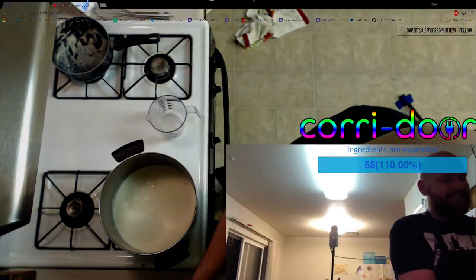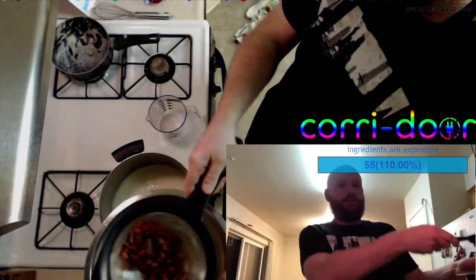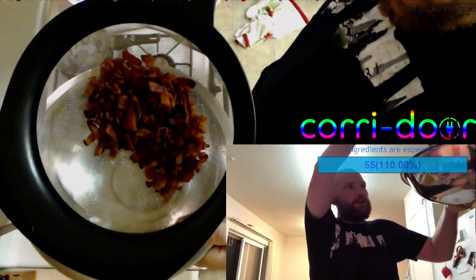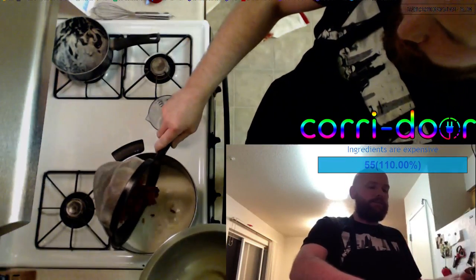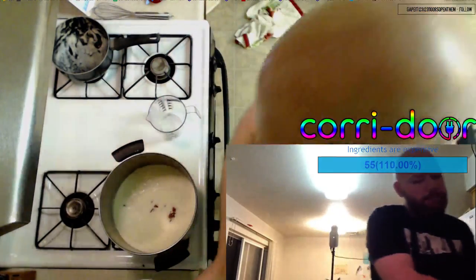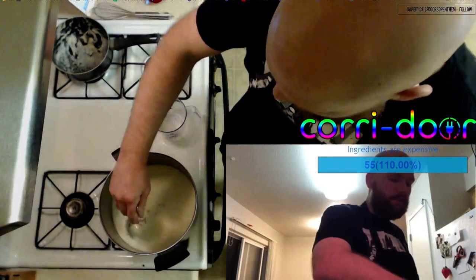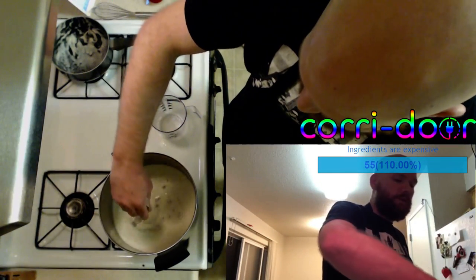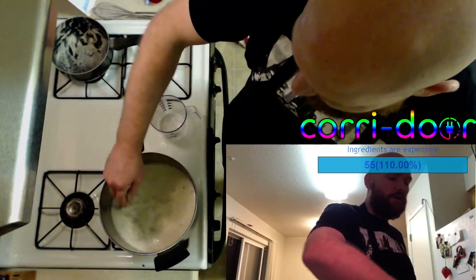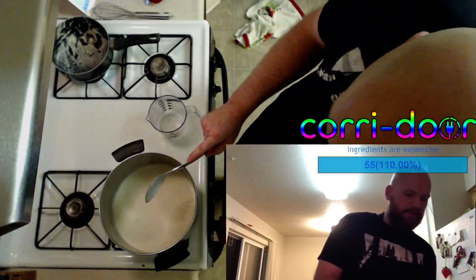Get our bacon here. Got that delicious rendered bacon still dripping fat into the pot below it. We're gonna dump a little bit of this bacon in here. We're gonna dump a lot of this bacon in here. But we're not gonna use all of it. We're gonna reserve about that much. And I'll show you why. Now, the reason we're putting the bacon in last after the clams is we rendered that till it was crispy. So now, it's not going to get too soggy.